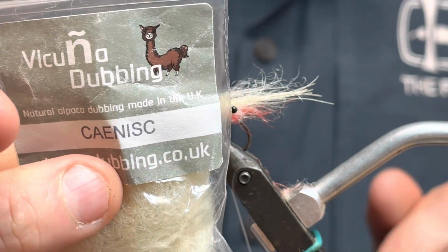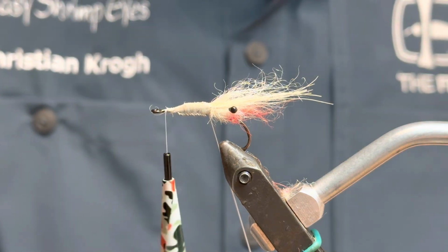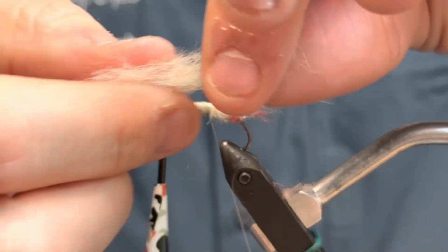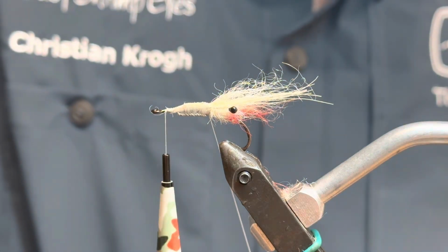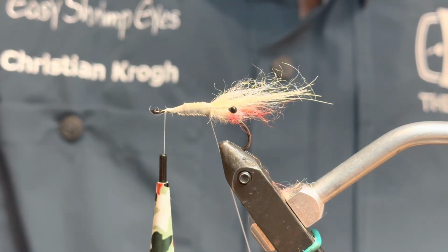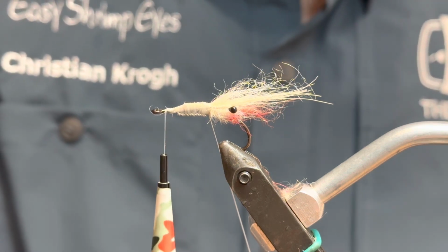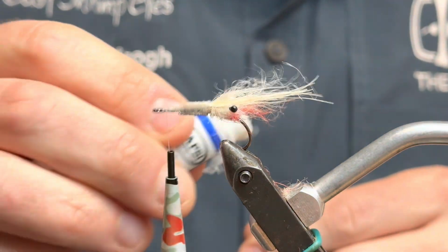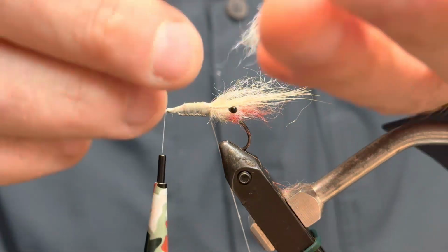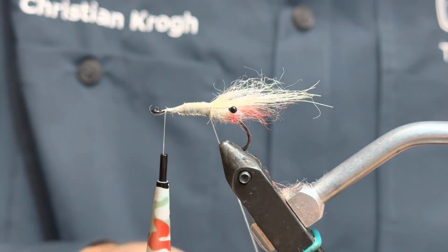Then it's time for the dubbing again. I'm gonna take a bunch of this and then form a roll of dubbing, and it's important to keep it in an even layer. So use the same amount all the way and don't make any places where there's a lot of dubbing and places with almost no dubbing. It's gonna be weird looking. So now I got the dubbing here ready and sorted. I'm gonna pop that in my loop.